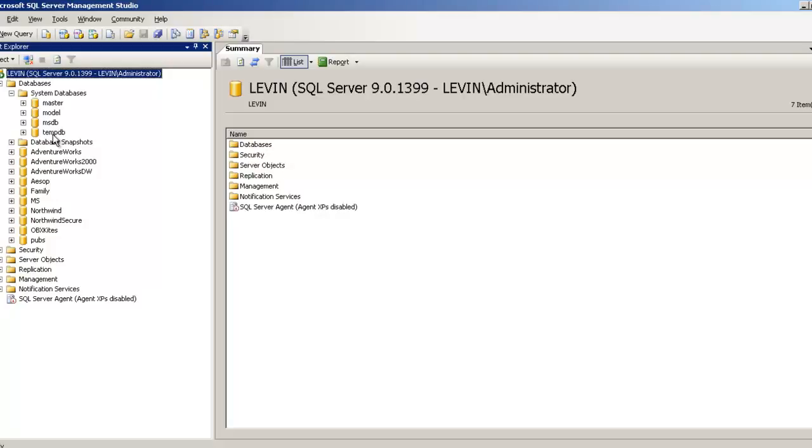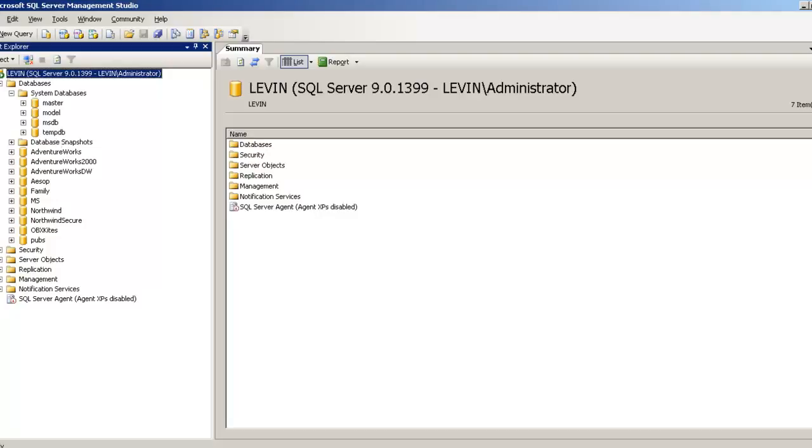Usually people create TempDB on a different disk, because if you are going to do a lot of sorting, a lot of indexing, a lot of selecting, it's better to have it on a different disk, because it does not defragment your hard disk, and it keeps your database good.